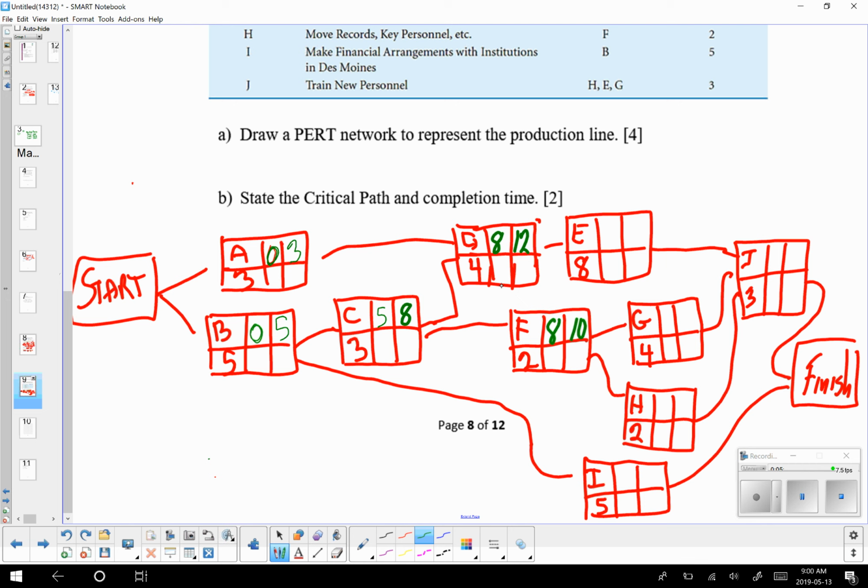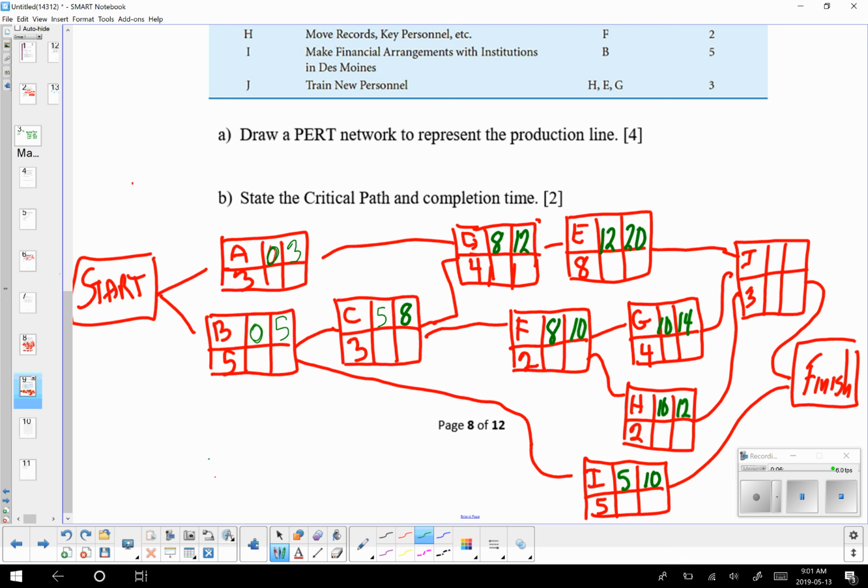So E just has to be done from D, so that will be 12 and 20. And F has to be done for G and H, so that will be 10 and 14 and 10 and 12. And I has to be done from B, so that will be 5 and 10.